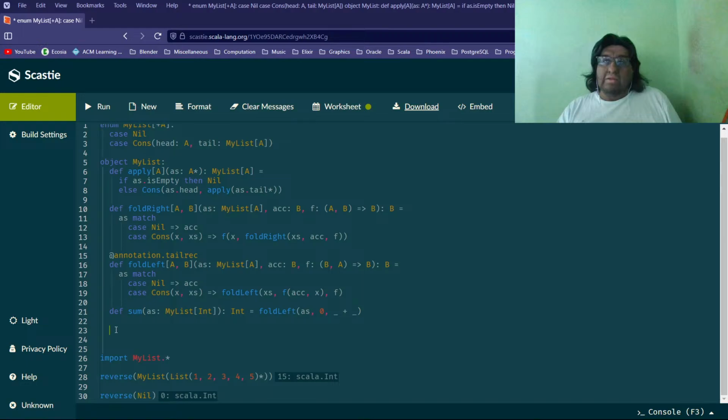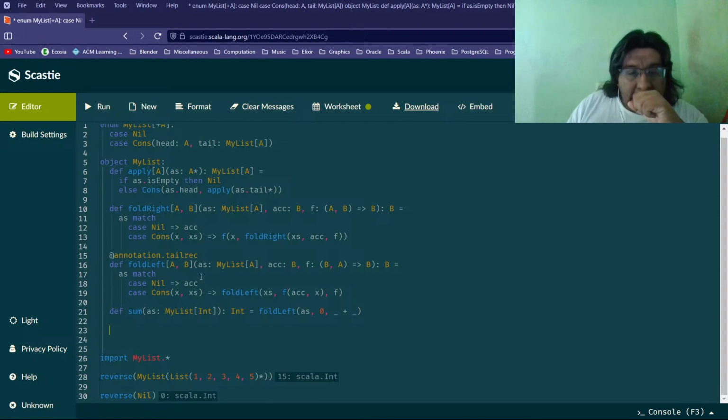I don't know if you remember in the book they say that fold right starts folding from the right.